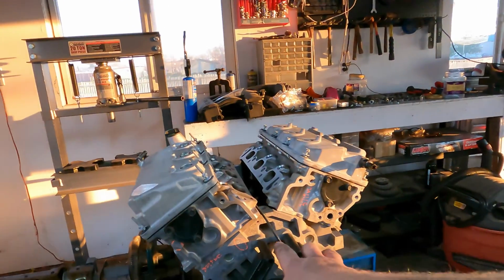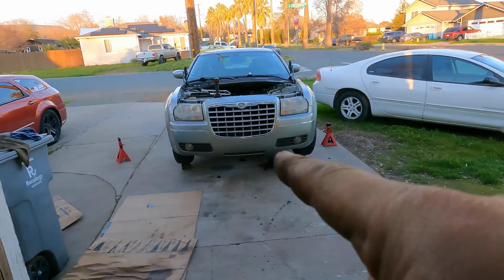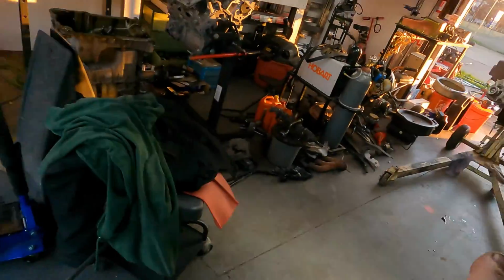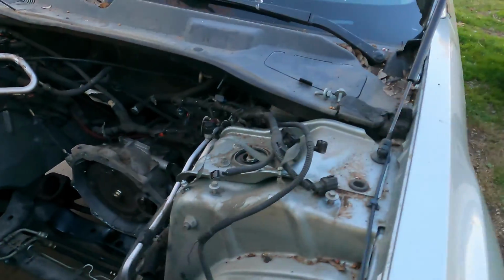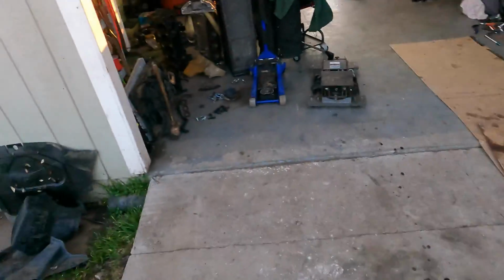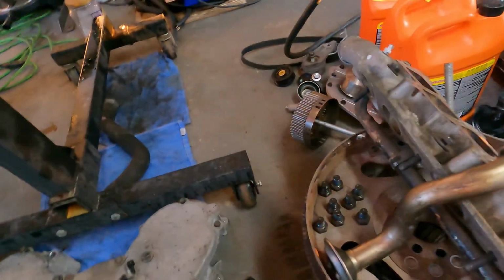This 3.5 from the junkyard came off of a Chrysler with the NAG 1 transmission. Same transmission as in my Hemi, in my Magnum. That has the NAG 1, which has that slap shift feature. This one, I realized, is not that NAG 1 transmission, and there is no slap shift feature down there, if you can see in that window. So I think the difference is that's a 4-speed, and the NAG 1's a 5-speed. So that means these are different.